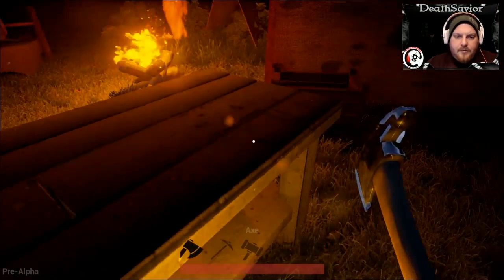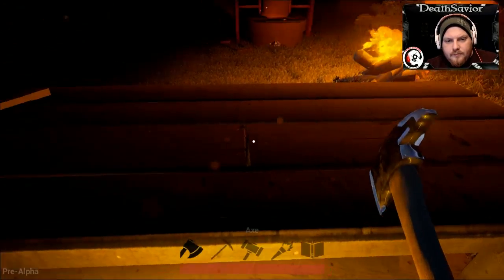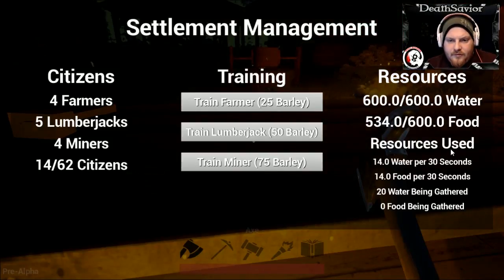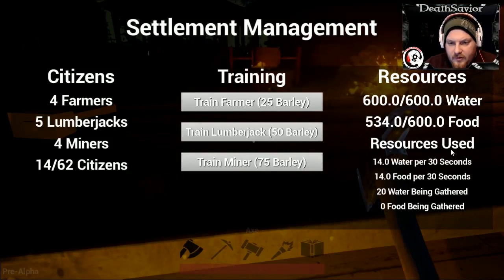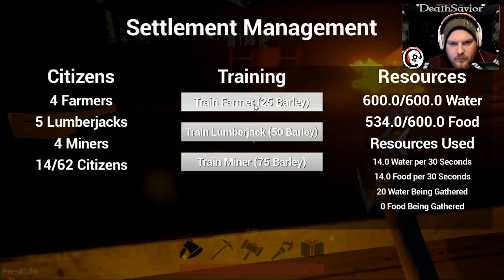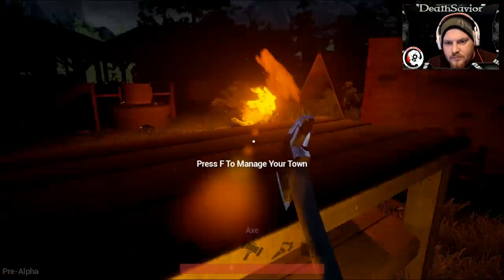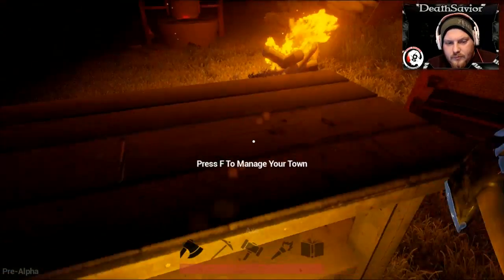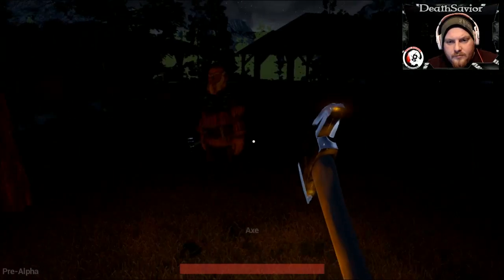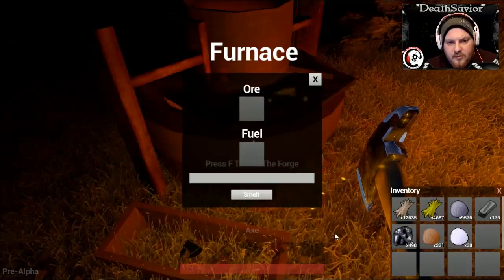Alright, so we should be good on food for a while. 534 out of 600. Plus, it should be getting stuff. Food being gathered. Are my farmers not gathering food? That's new. That's a new addition. That wasn't there before. Alright, so we're gonna go ahead and get some stuff smelted up too while we're here.